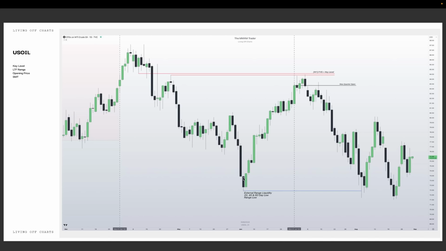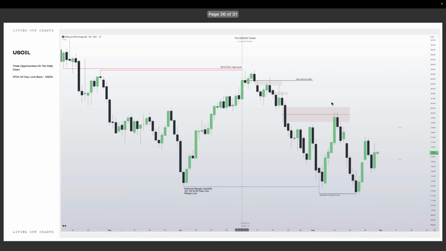If you had a 20, 40, and 60 being different, you would mark both those lows as a potential draw on liquidity for the new quarter. Now once we hit that key level, we have SMT here with gasoline futures. We run a short-term high here, then price trades lower here, swing low here, broken through.